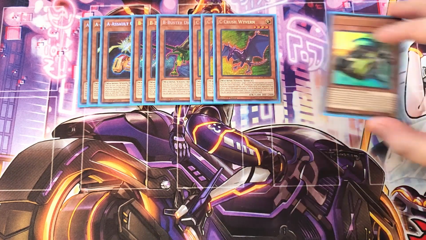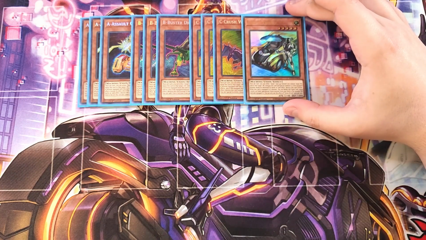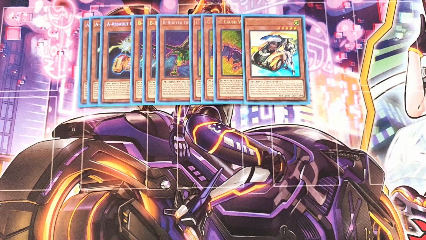We then play a single copy of Union Driver. Union Driver is just an awesome combo piece in the deck, but you really only need a single copy of this card. We then play 2 copies of Therion King Regulus.